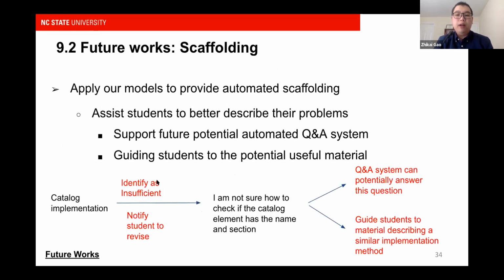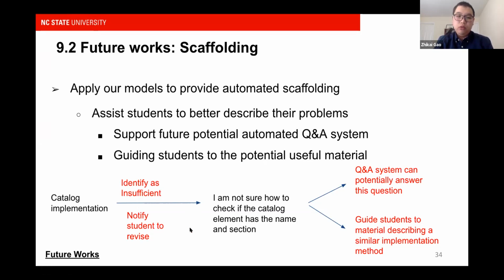We also could apply our model on MDH to provide automated scaffolding, which can assist students to better describe their problems. For example, if a student describes their question as "catalog implementations," our model can quickly identify it as insufficient and notify the student to revise it.